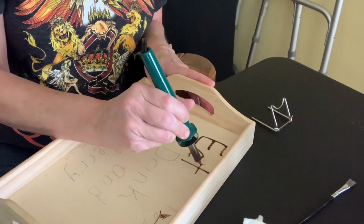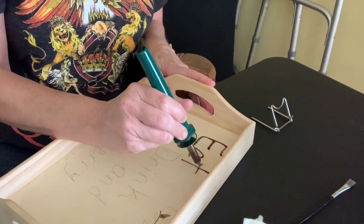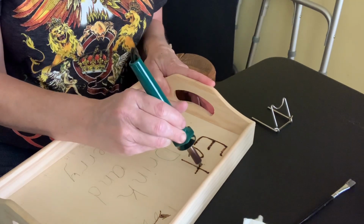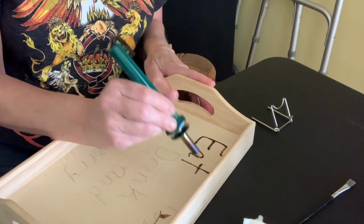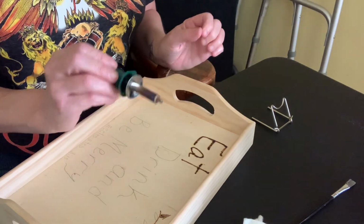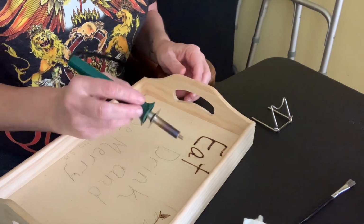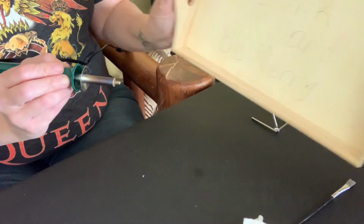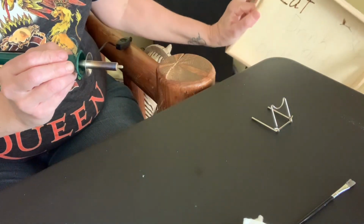When you change the different blades or points on the wood burning tool, it's best that you turn it off before doing so and use a pair of pliers to remove them because they are very hot and can burn your hand. So as you can see, I have done my first word on my board that I'm making.